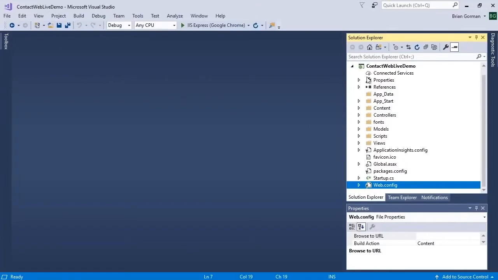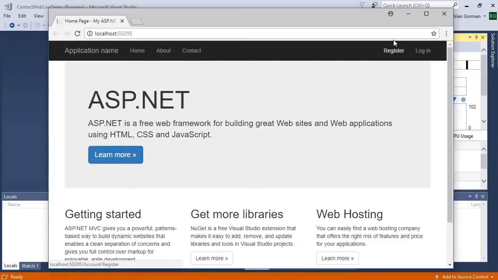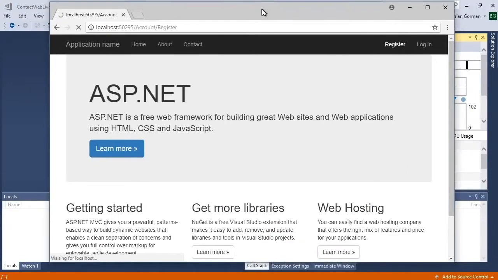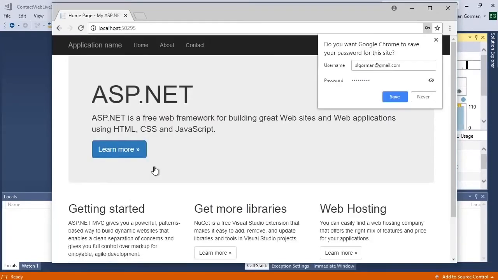And in here, what I'm going to do is just hit F5 to run it. And now that it's up, I'm going to go ahead and register an account. So I'm just going to use my local email and a password that makes sense with at least one number, one special character, one capital, and one small letter. Go ahead and hit register. And if we have our database wired up correctly, we should be able to do this just fine.